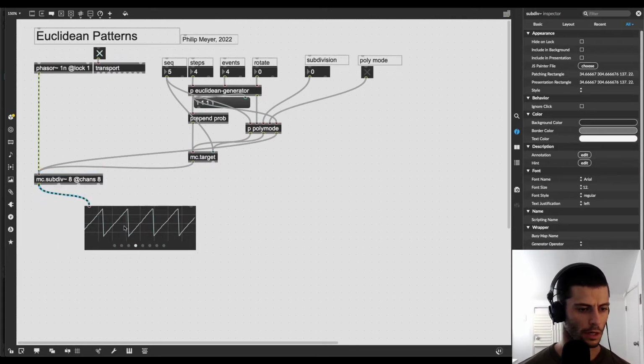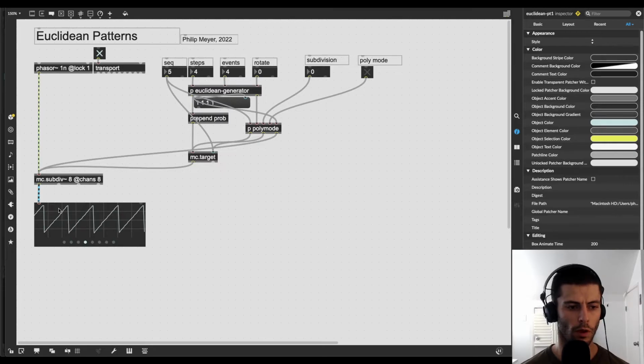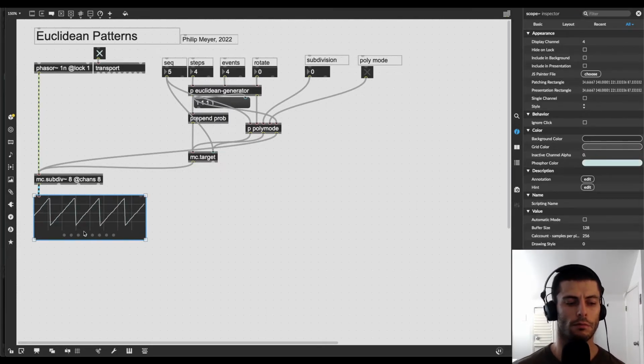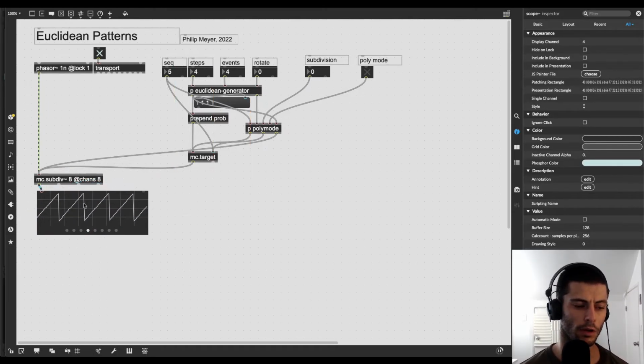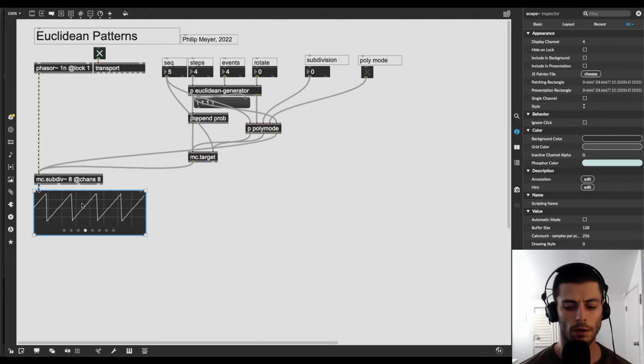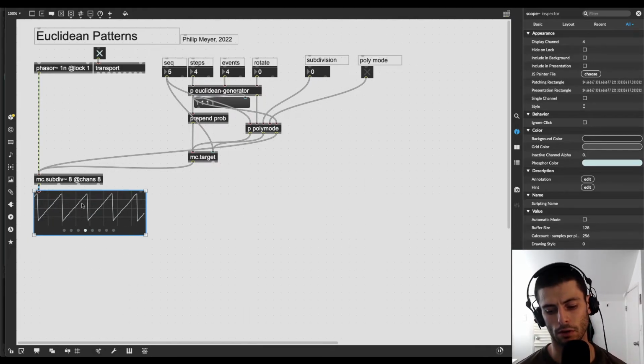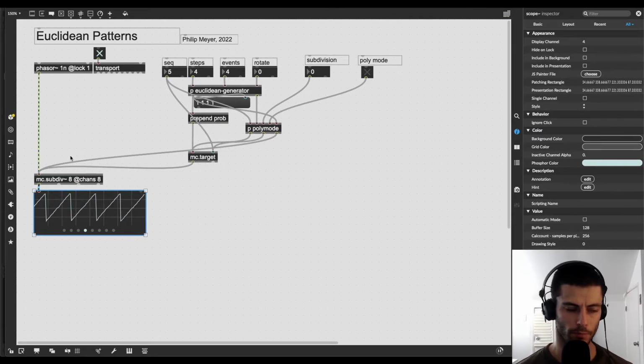So the next question now is, well, how do we actually send MIDI out or do anything with this pattern, right? We've seen a few examples about how we can use these sequences to trigger sounds, and particularly one other video, which I'll put up in the corner there.